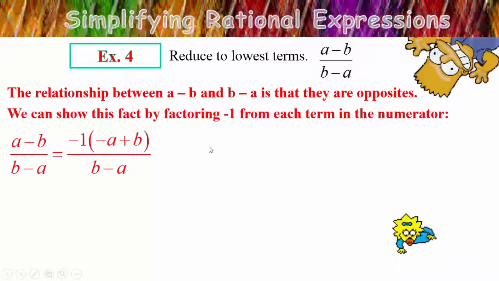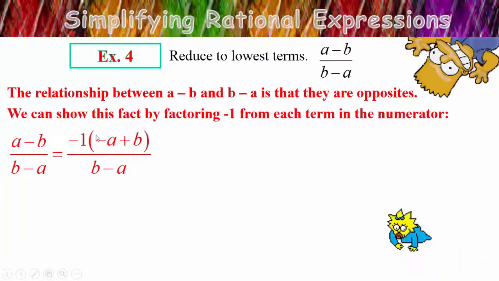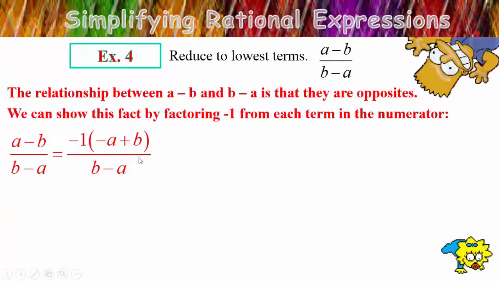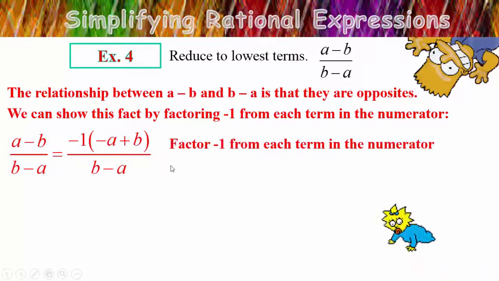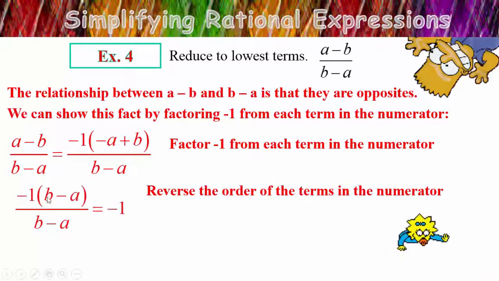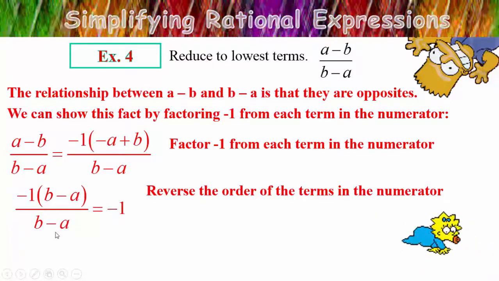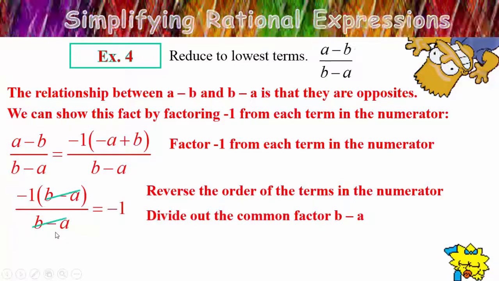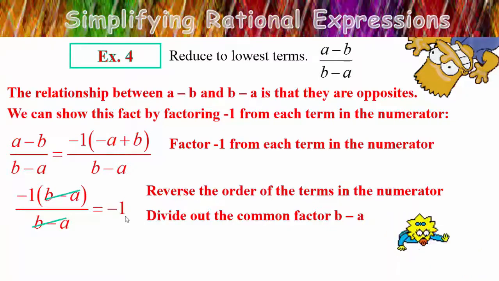So we factor out the negative 1, and just like I said, here we get a negative a plus b on the top, and there we have the b minus a. Now we can rearrange this because it is commutative, so we can put the b here minus a, and then we have the b minus a over here and the b minus a down here, and it turns out that the b minus a's cancel out and we get just -1. This is a very important trick to know because this comes up a lot, and it may come up a lot on your certification exams too.